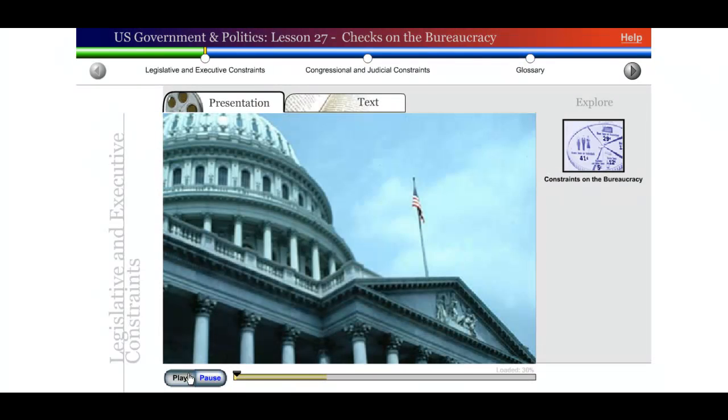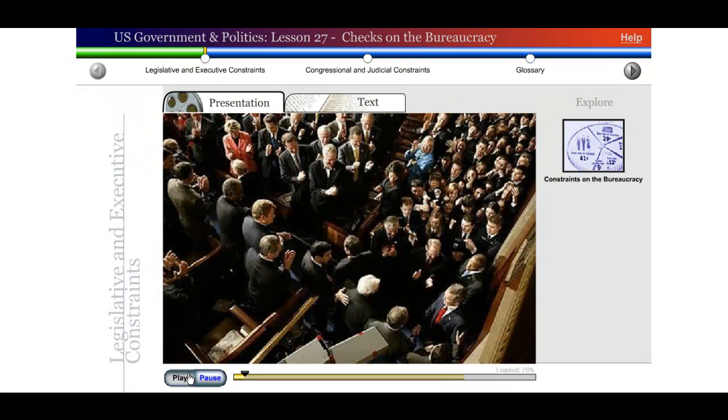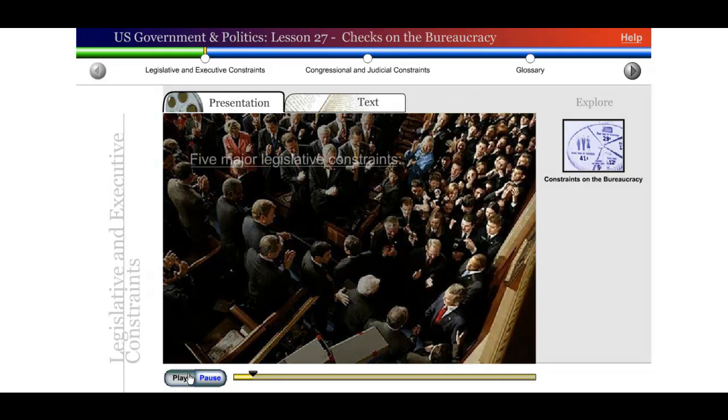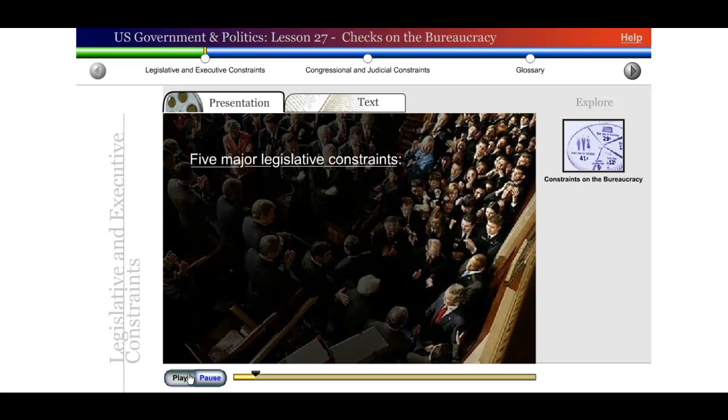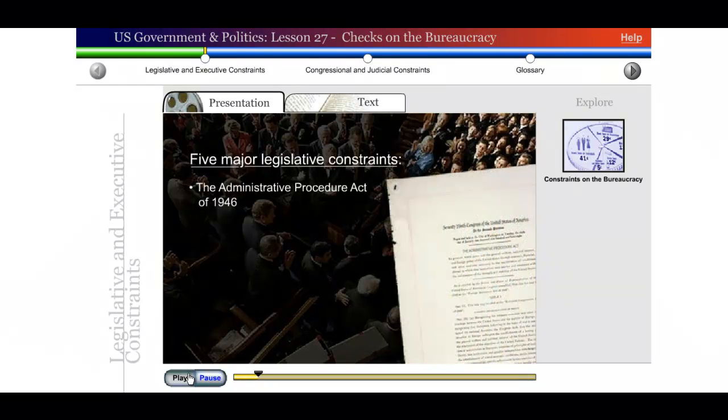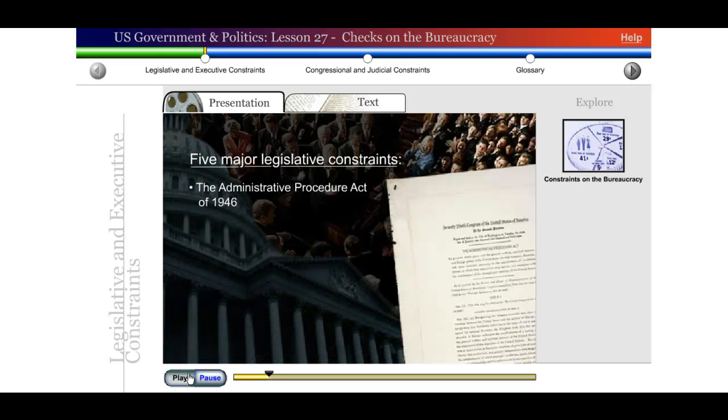While the federal bureaucracy has considerable influence, it is subject to constraints that limit its power and independence. In addition to procedural constraints, such as following rules established for hiring and firing employees, or procuring goods and services, there are 5 major legislative constraints on bureaucratic authority. First among them is the Administrative Procedure Act of 1946, which established protocol for adopting a new rule or policy. Additionally, it requires agencies to notify affected parties and solicit feedback before approving the new rule or policy.